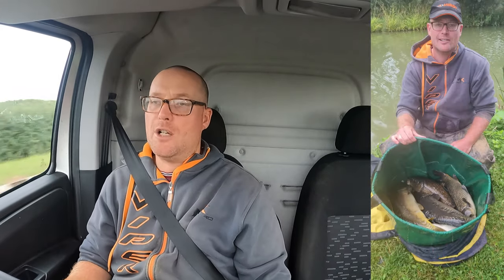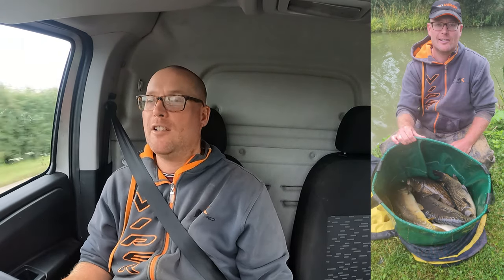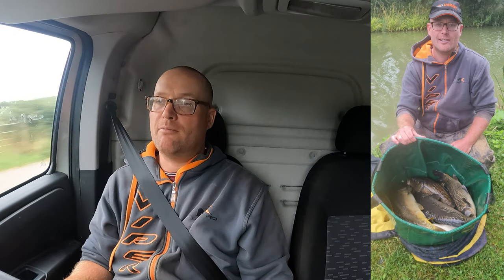I found feeding corn and fishing paste over the top is definitely better in deeper water. So if you're fishing like top 5 or top 6, you don't really want to be feeding micros. If you fish like fishery micros, feeding that, it's just carnage. You get loads of blows, loads of missed bites, and get really frustrated. So you're better off feeding corn, maybe a few 4mm pellets, but ideally just feed corn and fish paste over the top. A bit like Owl Church really.